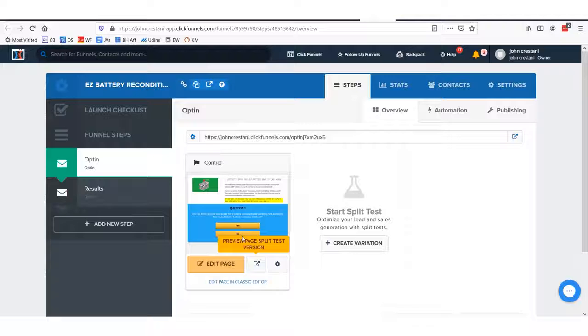What's even better is I can share this page. If you also want to use this page, I can share this with you, and I'm going to show you how you can get a copy of this exact funnel at the end of this video, so that if you want to start using ClickFunnels and you want to start marketing other people's products specifically, you can use this funnel, which is already working and making me money every single month.